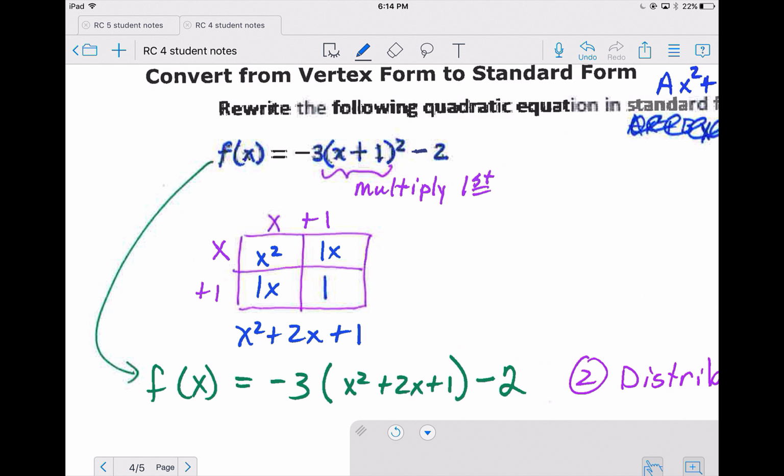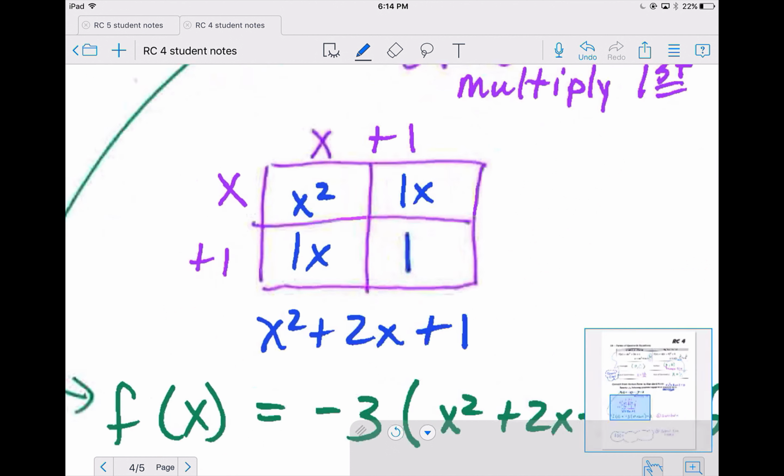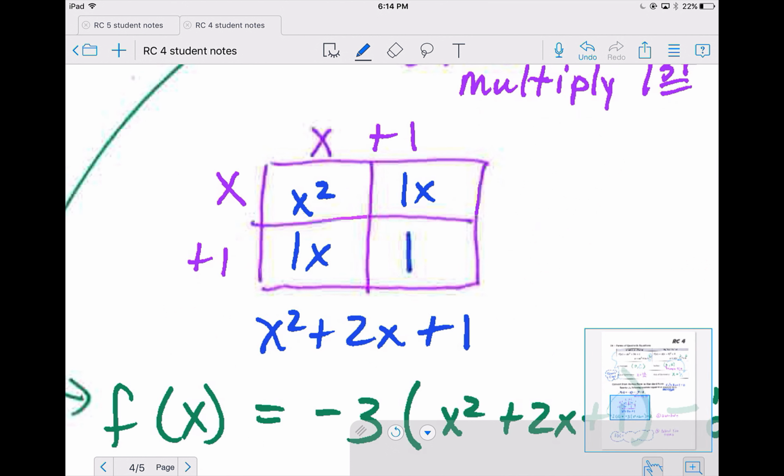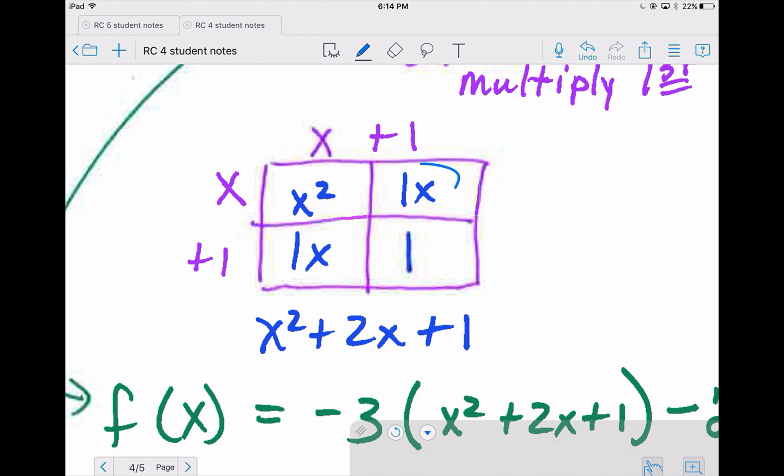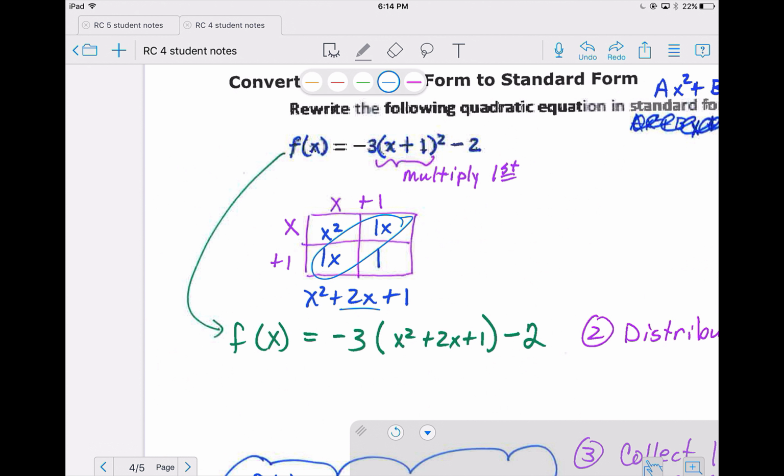So x plus 1 is being squared. Anytime you multiply a letter and a number times a letter and another number, you have to use the box. So we've used the box, x plus 1 times x plus 1. We multiply top times side to fill in the box. And then once we've filled in through multiplication, we combine like terms to find our total number of x's. So x plus 1 squared gets replaced with what it really equals, and we've made no other changes.